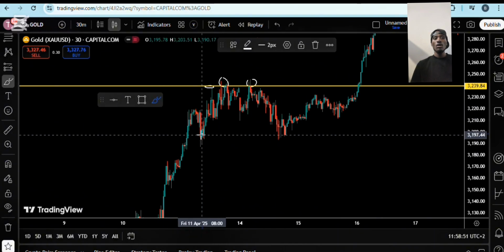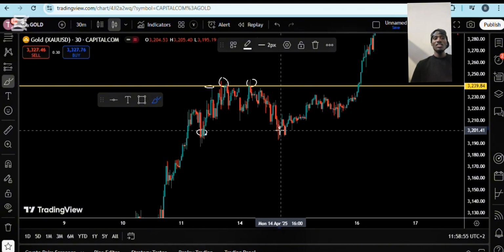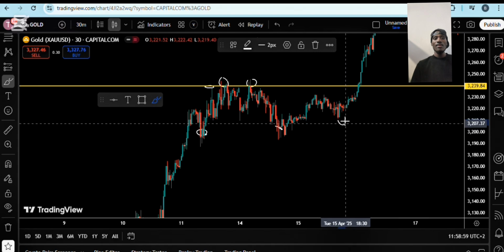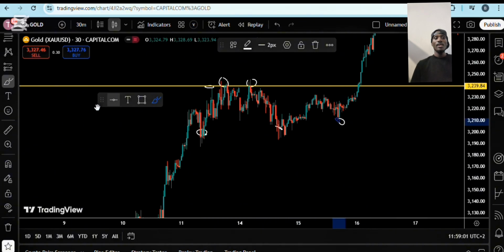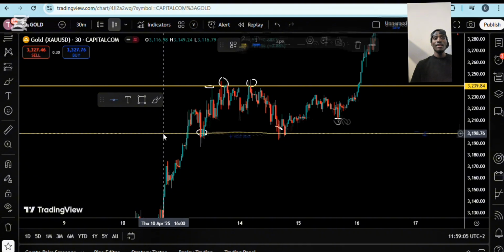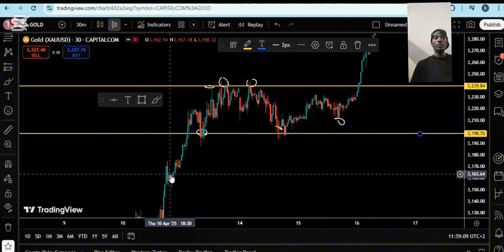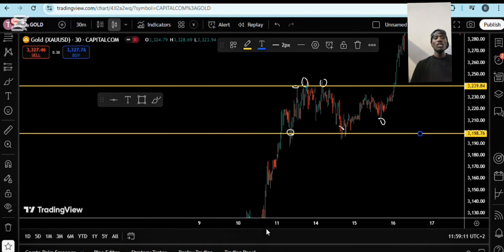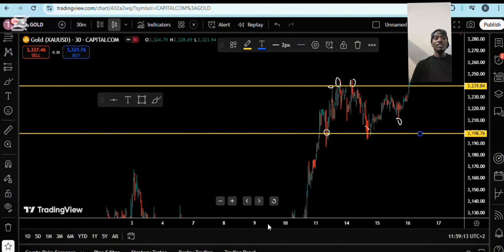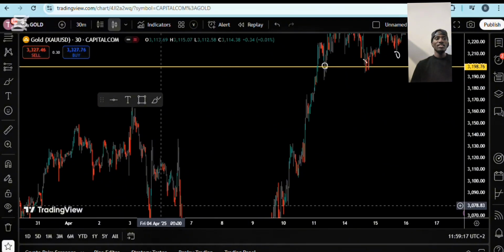Let me just now draw the support. First, you find the dots or the areas where price is touching the most, here and there, and another one there. And I'm gonna find the average or the median line, which is right there, like so. That is how you draw your support and resistance. You find the dots, you connect them, then you move on.